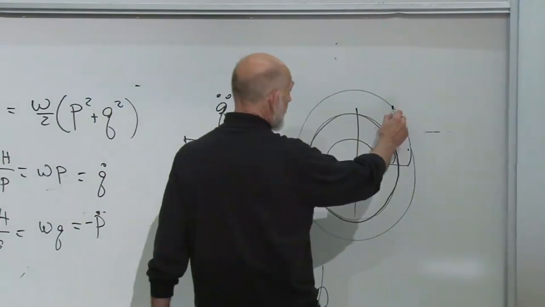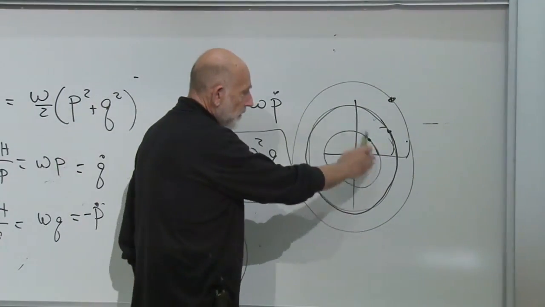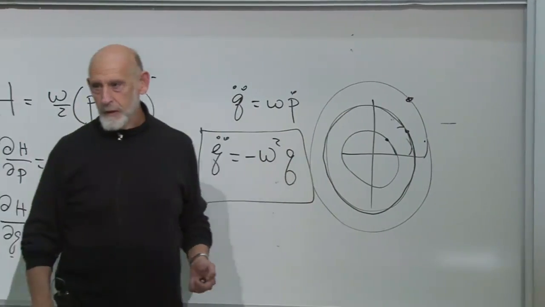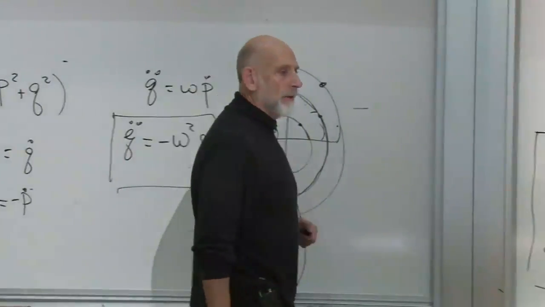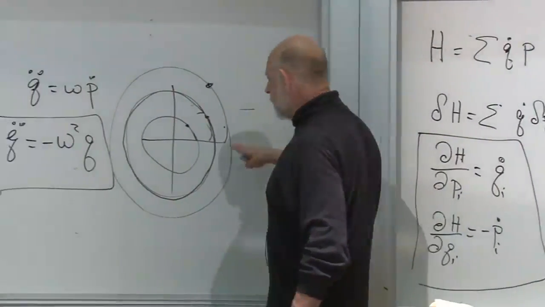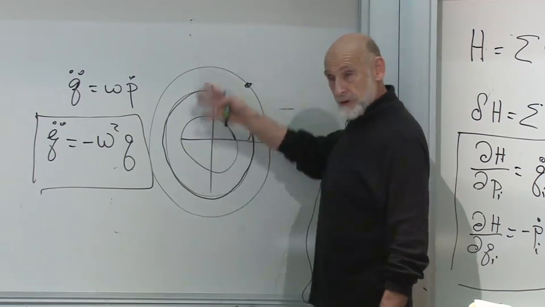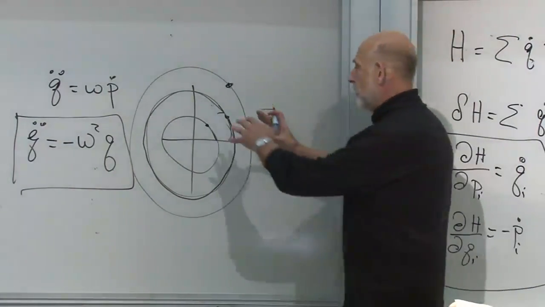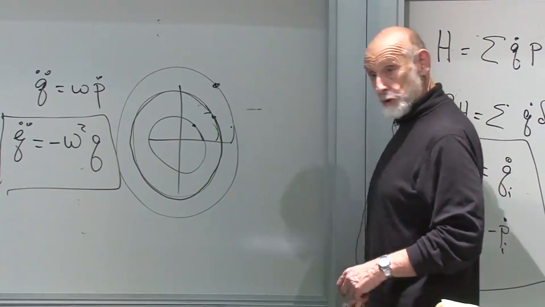Wherever you are, for example, if you're over here, you just rotate around with frequency omega. If you're over here, you rotate around with the same frequency. So the whole thing just rotates like a rigid pinwheel. And that's the way a Hamiltonian physicist would think about the motion of the harmonic oscillator. Of course, you can project it onto the q-axis and things just go back and forth. You can also project it onto the p-axis and they go up and down. But thinking simultaneously in terms of p and q is a very powerful way to think about motion.